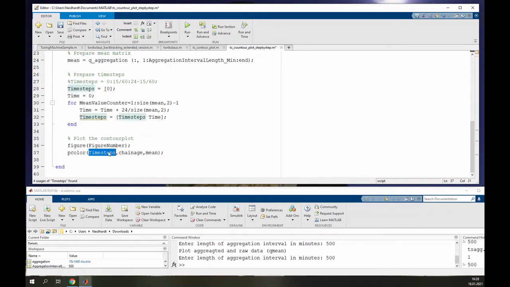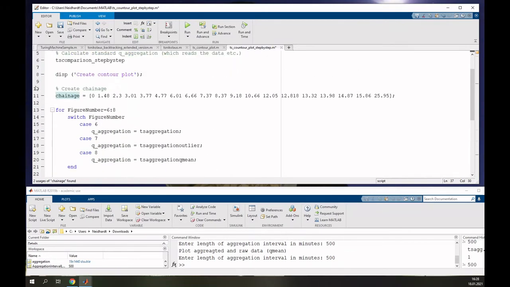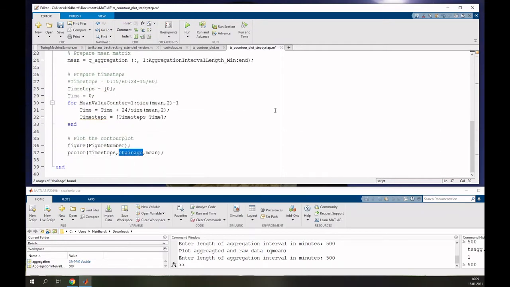There you need an x-axis, a y-axis, and a matrix of the size of x and y, which contains the third dimension, which is then represented with a color. So we have the mean, which we took from here. We have the time steps, which we calculated according to our individual aggregation time, and we use the chainage, which we set up here manually, or which you can iteratively create from the raw data in the Excel table. And with this, we'll have the color plot.